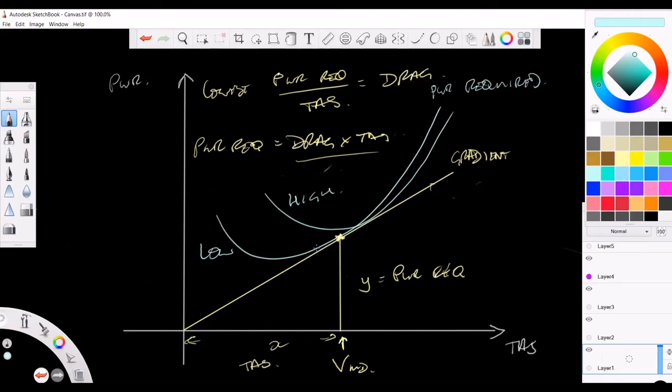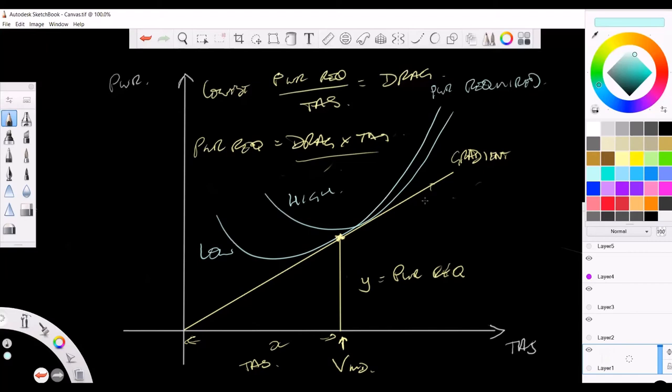We're ignoring wave drag here, ignoring Mach effects, assuming we don't go beyond Mach crit. Drag for a given CAS doesn't change with altitude, so our minimum drag doesn't change with altitude. The TAS for minimum drag will change, the CAS doesn't, but the actual drag itself doesn't, so it must shift up this curve, which helps you really remember how this happens. But anyway, that's how tangents work.